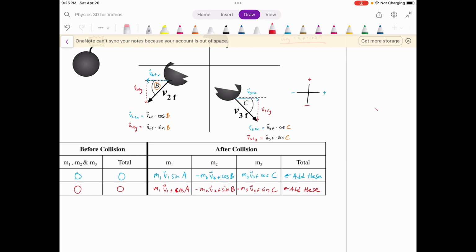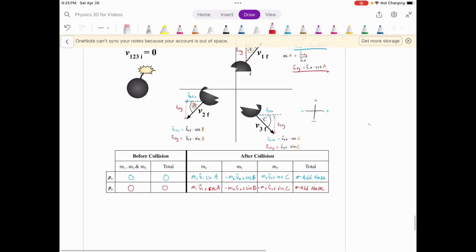Okay, so that wraps up Chapter 9, Lesson 3, and therefore wraps up Chapter 9, and therefore wraps up Unit A. So believe it or not, we are finished the first unit of Physics 30, okay? So you can now do, of course, your practice and ask your questions and all that stuff, right? But once you've done that and you're feeling good, you can do the Chapter 9B quiz, which covers conservation of momentum in both one axis and two axes, okay?